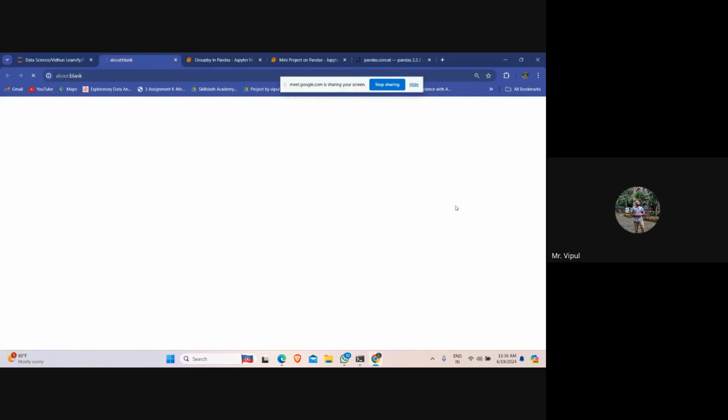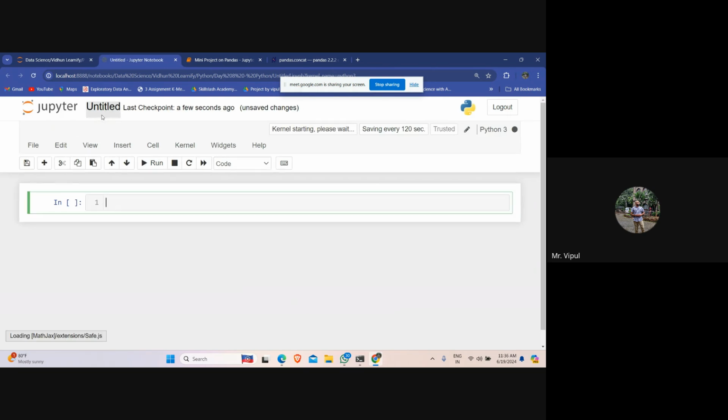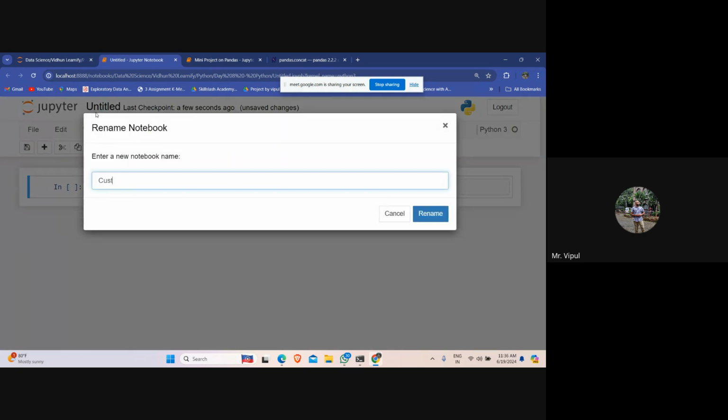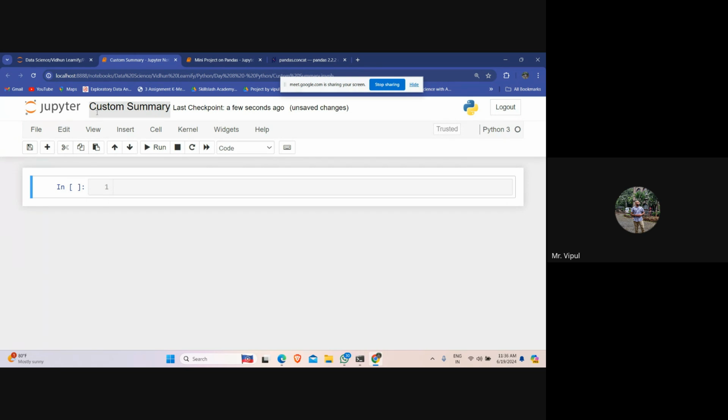Let us create new notebook. Let's rename this as custom summary. And what we'll do is we'll import pandas as pd, import numpy as np.